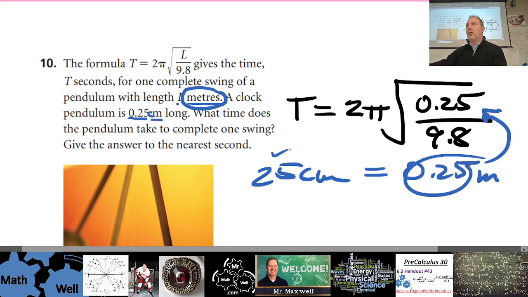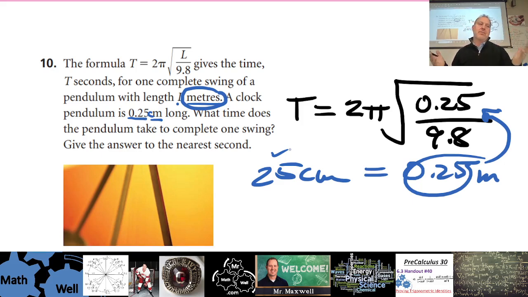So there might be an added wrinkle to a question where you have to make sure that you're putting in the right number into the formula, but that's as tough as it gets, okay? And that applies to math, science, everything moving forward. You got to make sure, and this is what I call it, you got to make sure your units line up. So the units of the number that you're putting in have to line up with the formula. If they match, then you just plug it in and you're good to go.